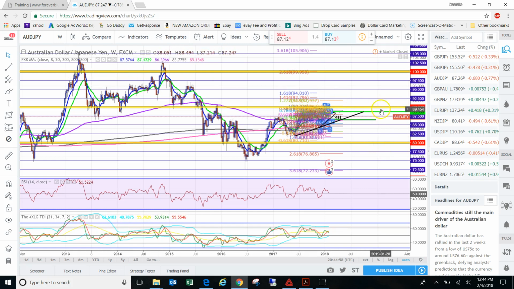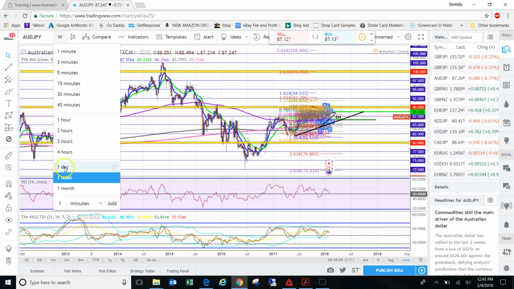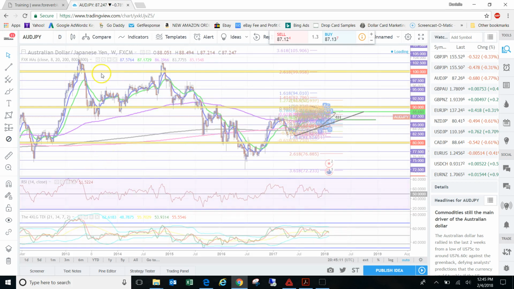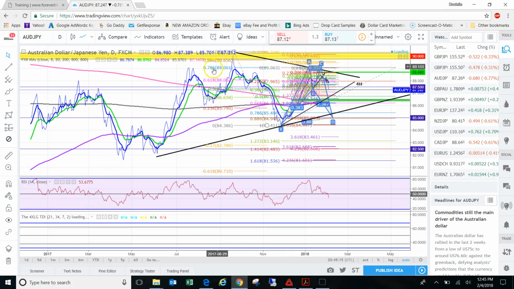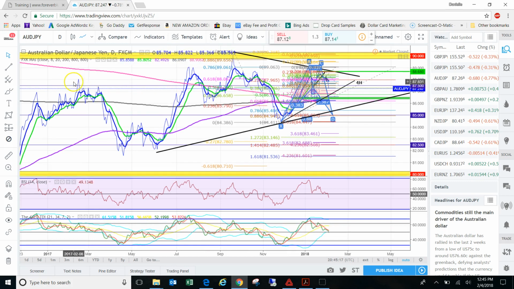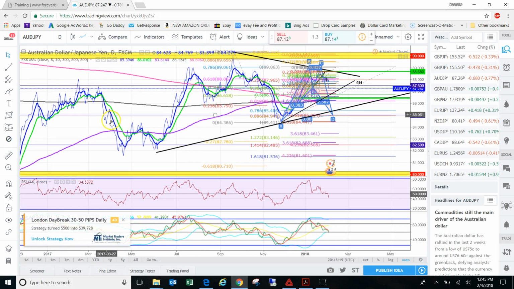But I used to mark up my charts a little bit differently before I learned the quarters theory. I used to start at the daily chart, throw it on the line chart like that, and then plot the support and resistance from swing high to swing low. But now that I know the quarters theory, I mark up all my charts using that.